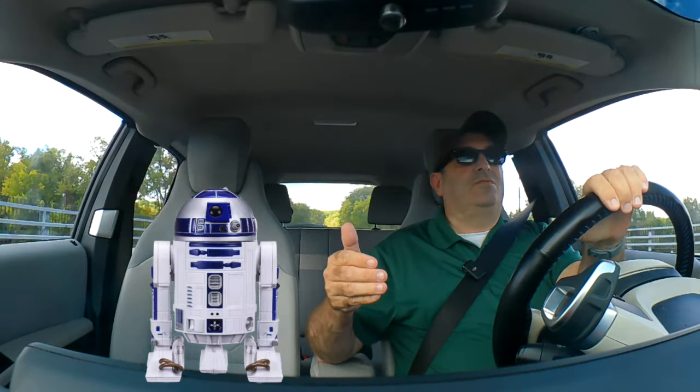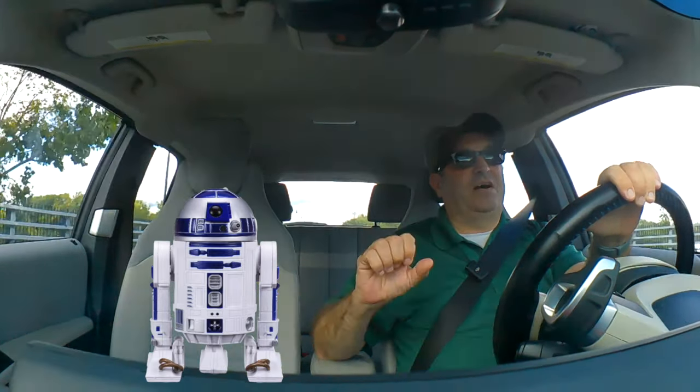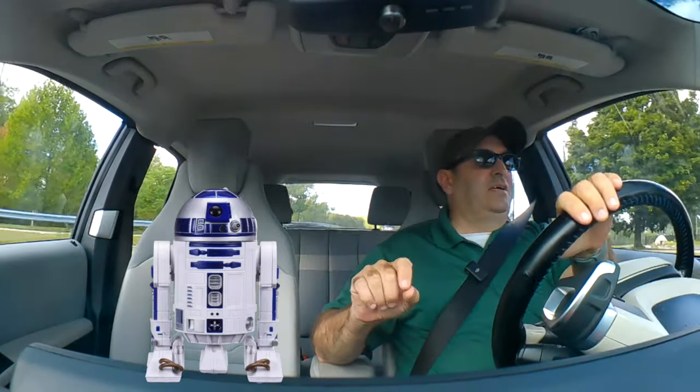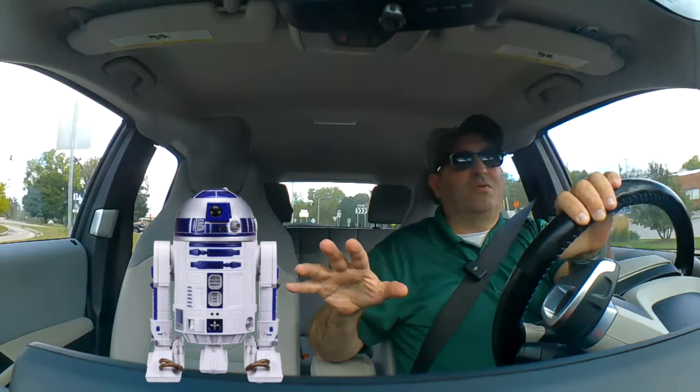You can't really travel with this car. We have taken it long distances, but it's a bit of a headache, not only because the range isn't high enough. At the very best, you have to stop every 80 miles if you're driving on the highway in the best weather conditions, but it could be a lot worse than that. Then you've got to find a charger, which in Michigan's good. We've got chargers everywhere. We're doing great here in Michigan, so whoever's doing that, great work.